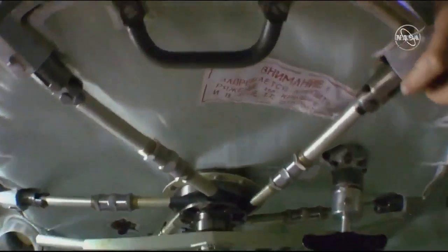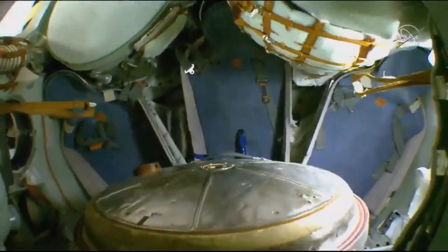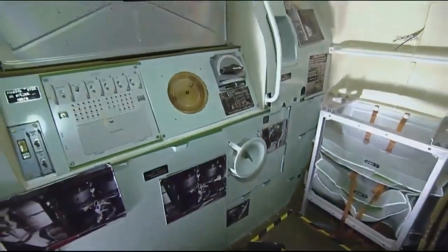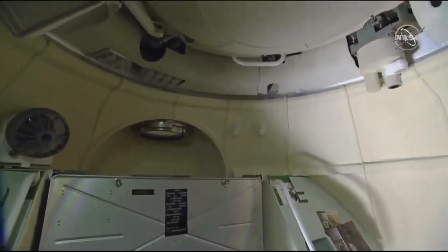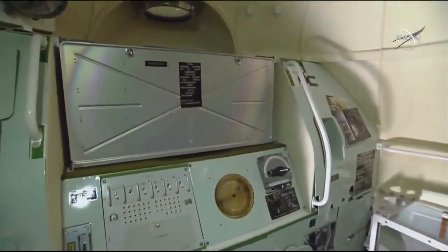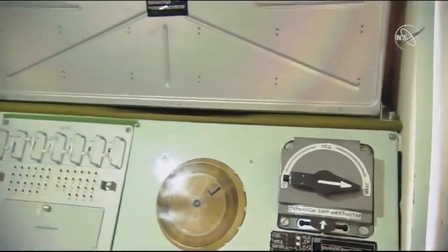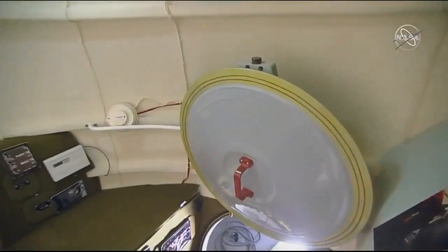The orbital module at the top connects to the descent module via a pressurized hatch you see opening now during this clip. It's where the crew has a small amount of room to move around during the flight to the station. It has a volume of 230 cubic feet with a docking mechanism, hatch, and rendezvous antennas located at the front end. The docking mechanism is used to dock with the space station, and the hatch allows entry into the orbiting complex. The rendezvous antennas are used by the automated docking system, which uses radar to maneuver towards the station for docking.